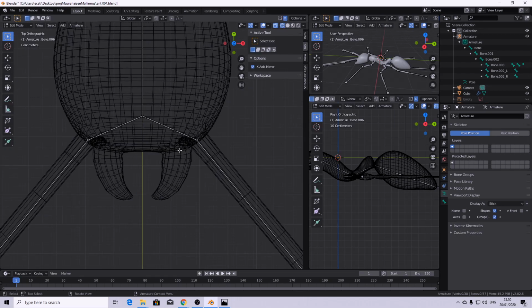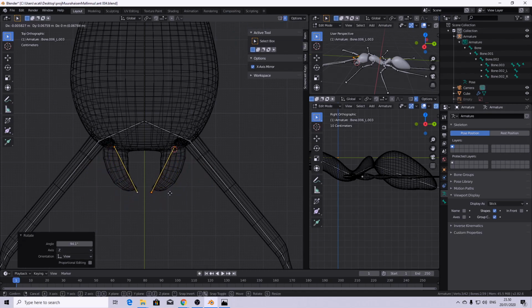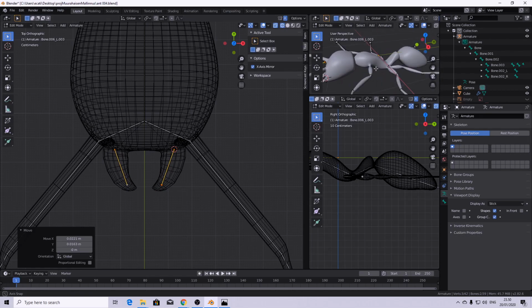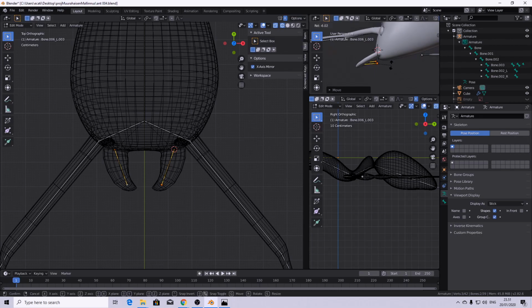And for the jaws, we can perhaps create a couple of joints by copying from the existing bones, just hitting Shift D to make a duplicate, and then we can rotate the duplicates a little bit. So the bones do not necessarily have to be connected via other bones to the bone chain. It depends a little bit if that's needed or not. Basically in this situation for the jaws, there's no need to really have them connected to the rest of the chain via bones in the middle. So I'm just gonna rotate these and place them inside the jaws in case we want to animate the jaws possibly later.